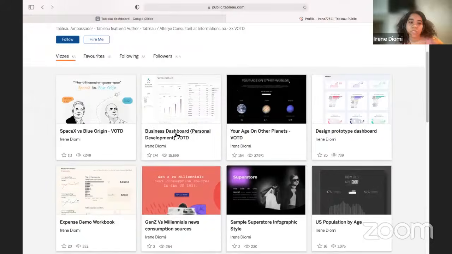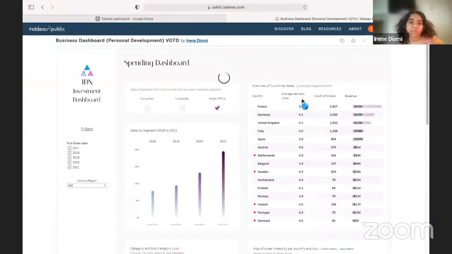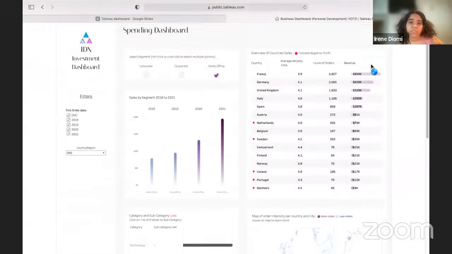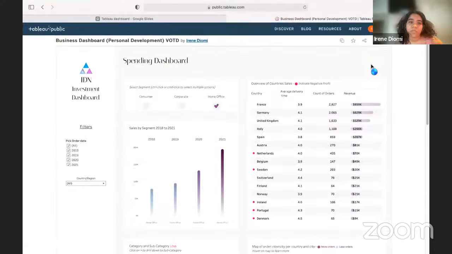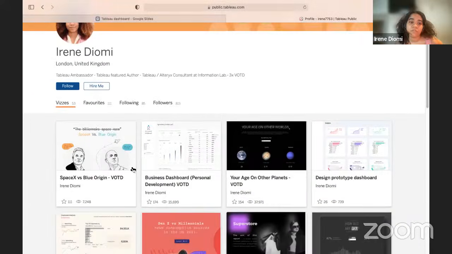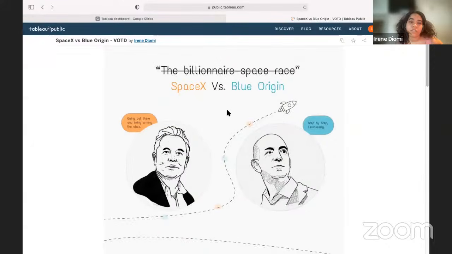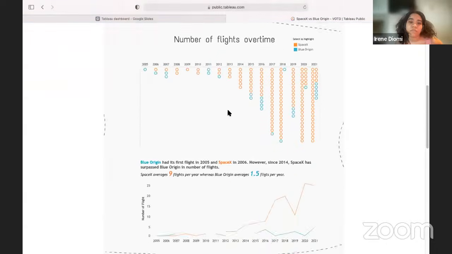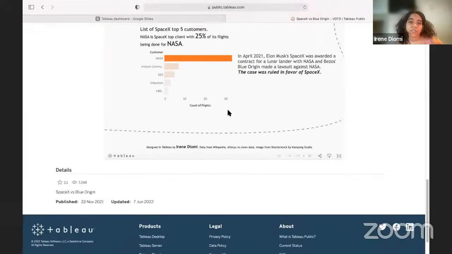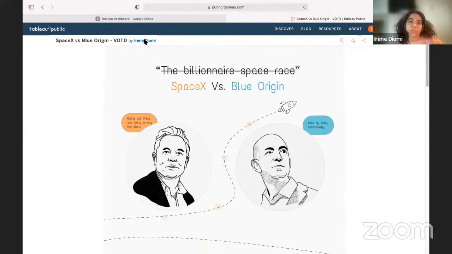And you can also make more complex business dashboards as well, or even a little bit more creative. You can add images within your visualization and make really cool dashboards.